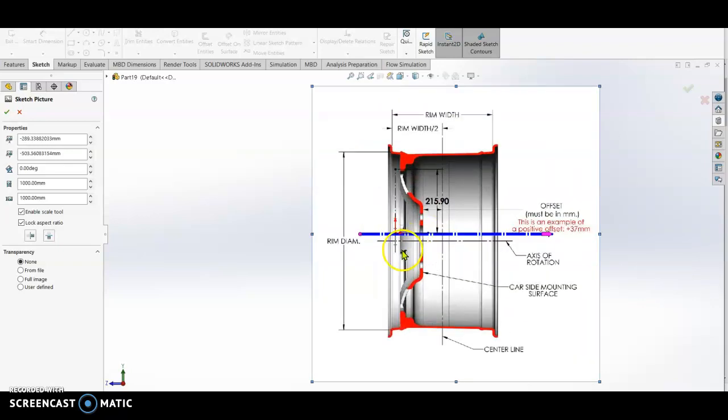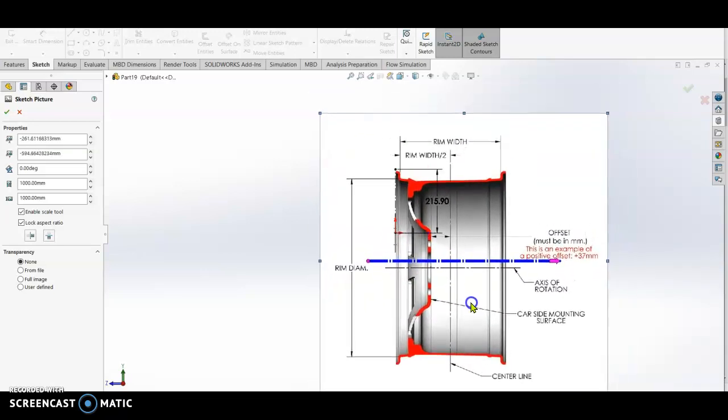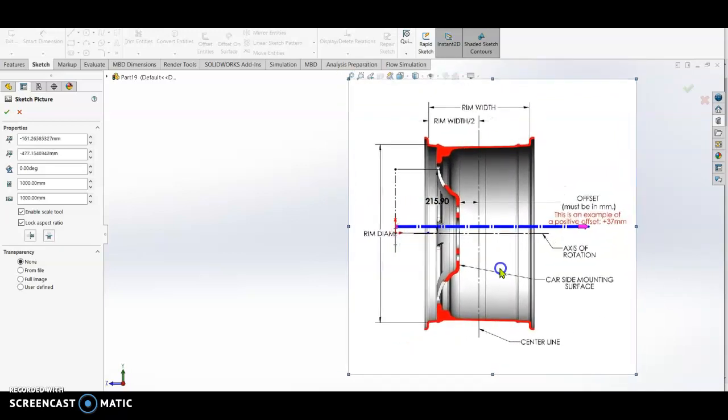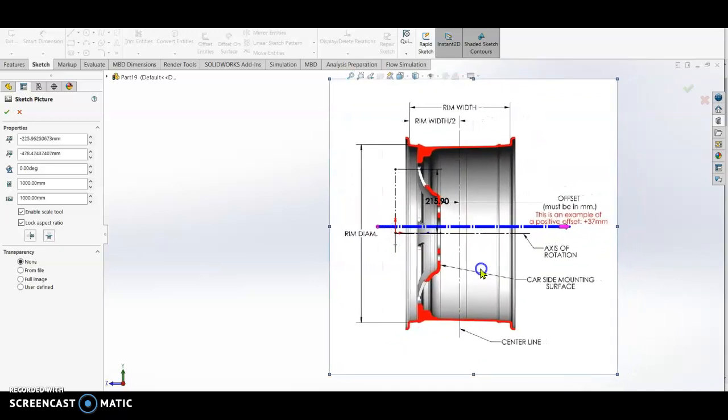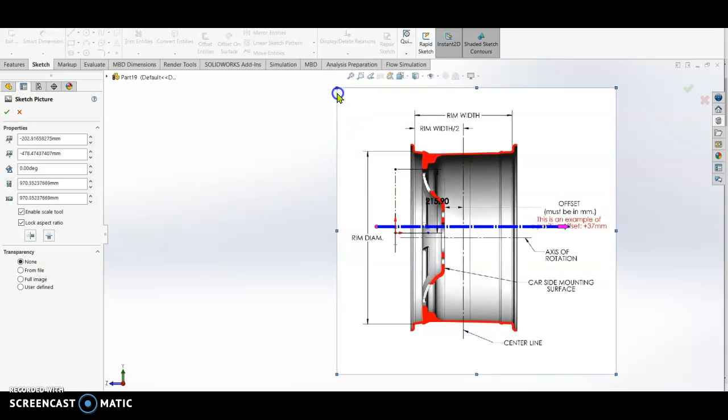And then adjust it, because if you notice, this is the axis of rotation, so therefore we are going to align here. This is our rim diameter, so we are going to adjust until this area is the same as our rim diameter. So adjust.